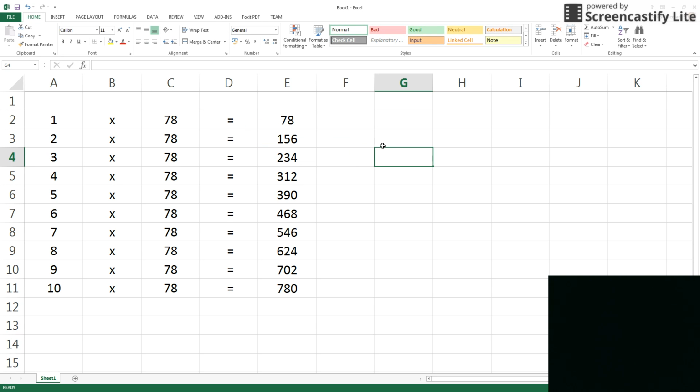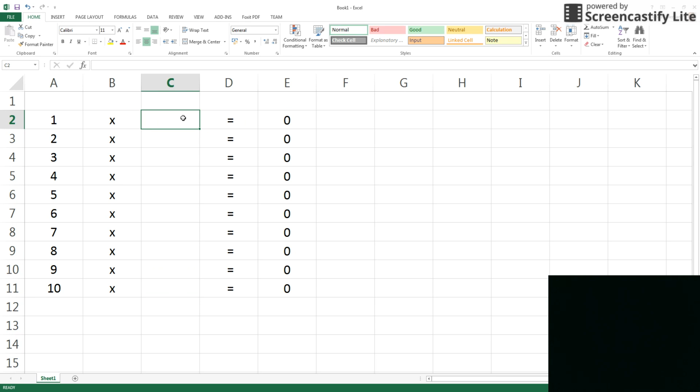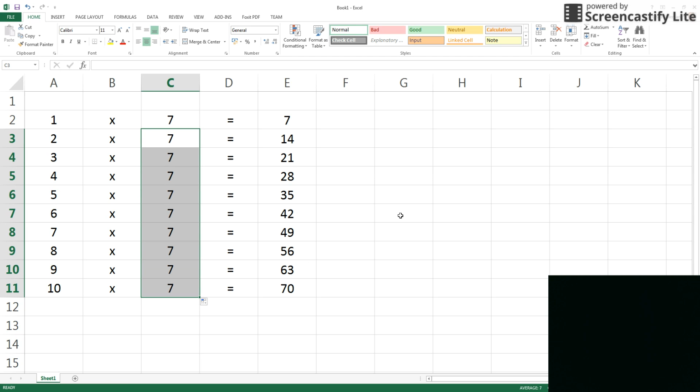So if I want my 7 times table, so watch, I'll do it again. I'll delete everything, just watch. So let's say in the top one here, I want the number 7. The cell below it, I want to be the same as the cell above. So I press equals, which means it's going to copy what's in that cell there. Does that make sense? And press enter. And then click back on that second number 7 and drag it all the way to the bottom. And then whatever you change the top one to, it will work out the answer for you. See if you can do that.